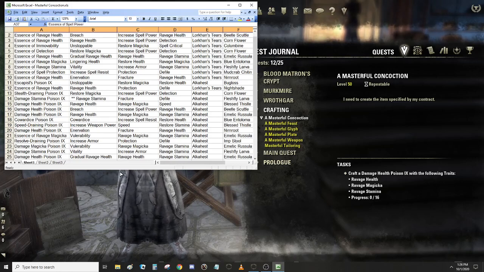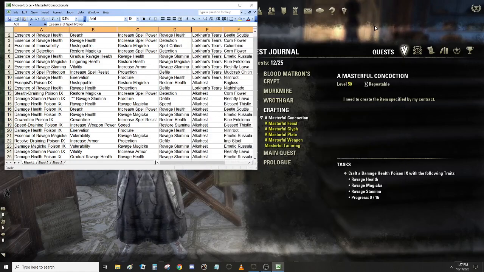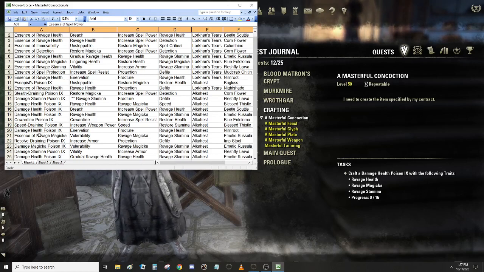Damage, health, potion. Just a minute. I got a message, so let me pause this and I'll be right back. Pause. Okay, sorry about that. Okay, so we were, let's see, damage, health, potions, and it was ravage, health.